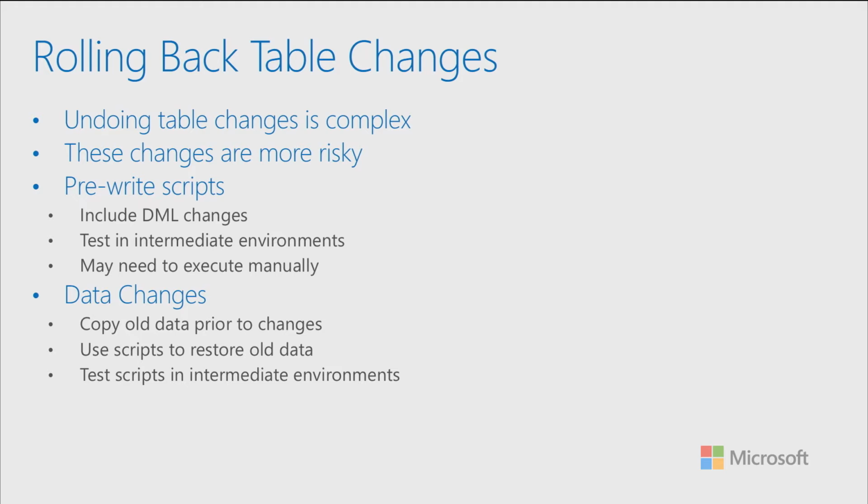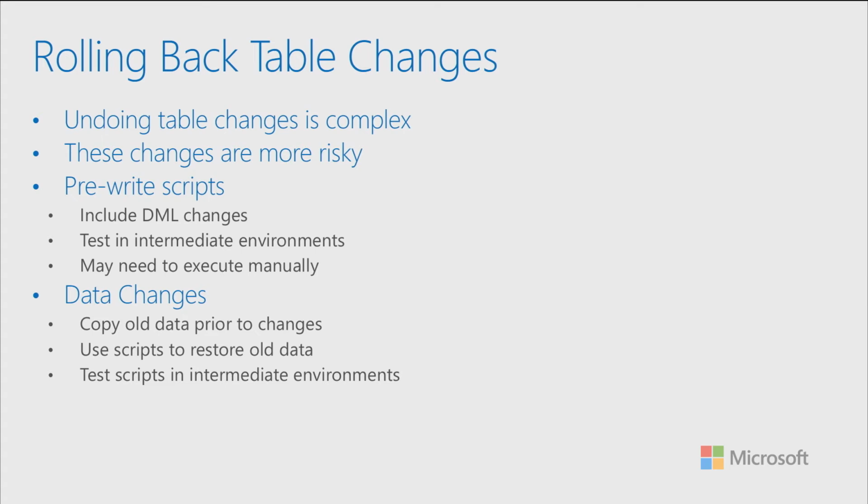Some deployments might also change data in our database. Perhaps we alter lookup or reference data, it's altered in release. Maybe we alter transactional data and there's substantial changes. Maybe we've moved data from one type to another or from one column to another one. Just as with doing table changes, rolling back data manipulations can be very difficult, and sometimes the transformations make it impossible to do, especially when they're very complex.